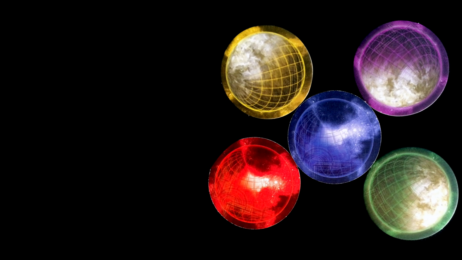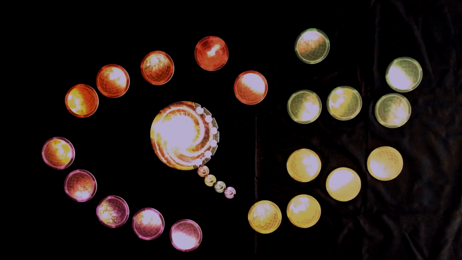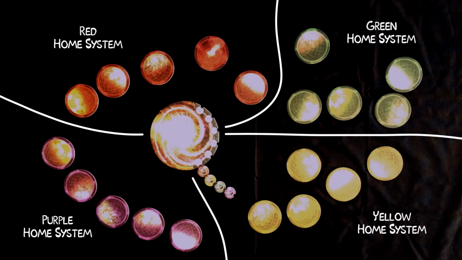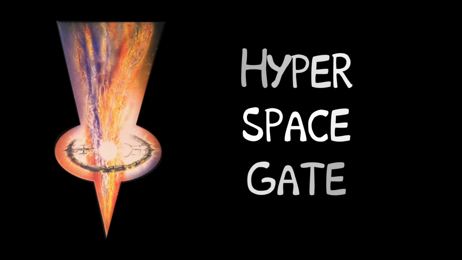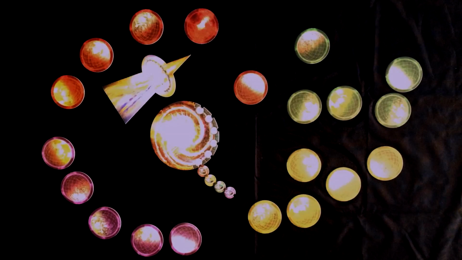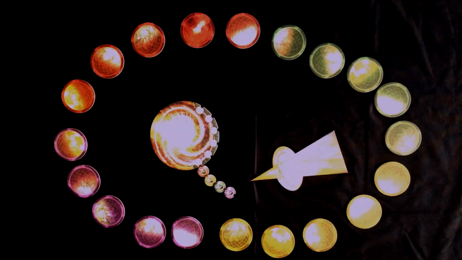These are planets. Each player places 5 planets of their color in front of them however they see fit. These 5 planets make up the player's home system. However, be sure to leave enough space for the hyperspace gate. The hyperspace gate is used during encounters to clearly show where and how an encounter is taking place.